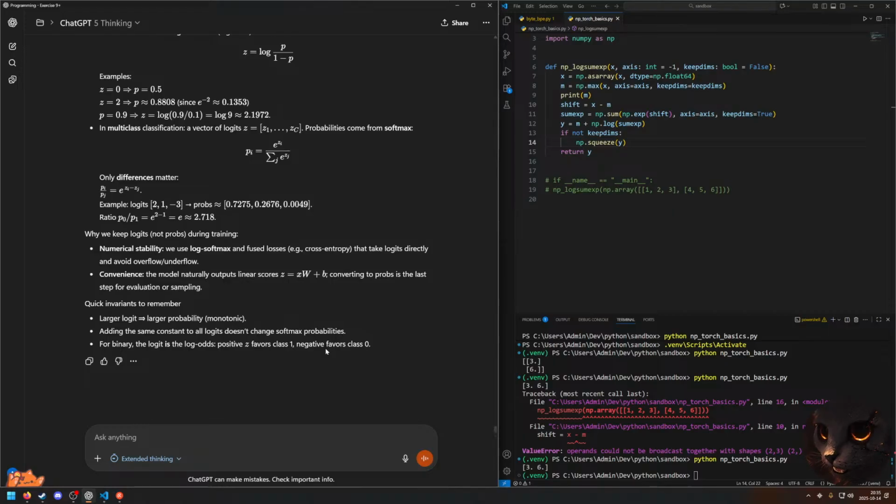If we add the same amount to all of them and then have reduced them down equally, then nothing has changed fundamentally. For binary, the logit is the log odds. Positive logits favor class 1, negative favor class 0.